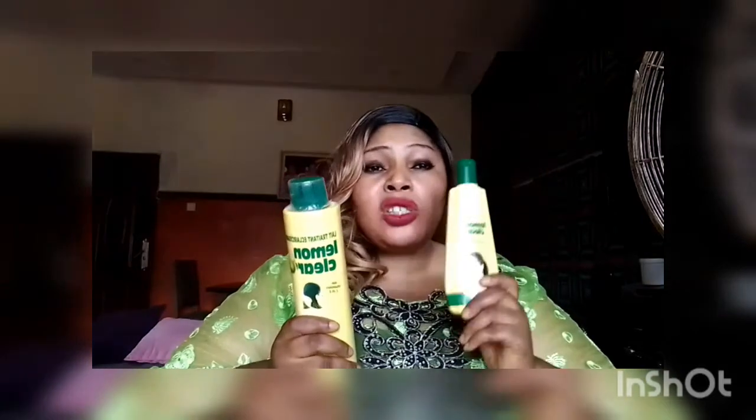For those people mixing creams or wanting to resell, this one — Lemon Clay Plus — is more profitable and more active. For example, if this one contains like two percent hydroquinone, this one can contain like four percent — and it's actually even more than four percent hydroquinone — but it's not written on the label whether it contains hydroquinone or not.